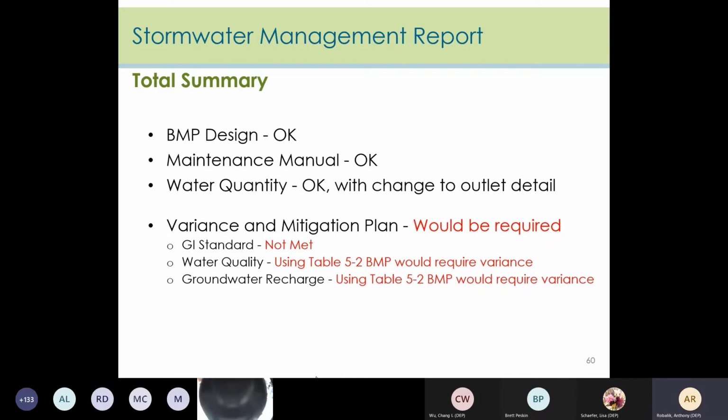And as for water quality and groundwater recharge, under the old rule, when this was reviewed, it would have been met. But under the amended rule, they would need a variance from N.J.A.C. 7:8-5.3 in order to use a large-scale infiltration basin to meet the stormwater runoff quality and groundwater recharge. Also, the stormwater management measure location and description will need to be recorded on the deed notice.